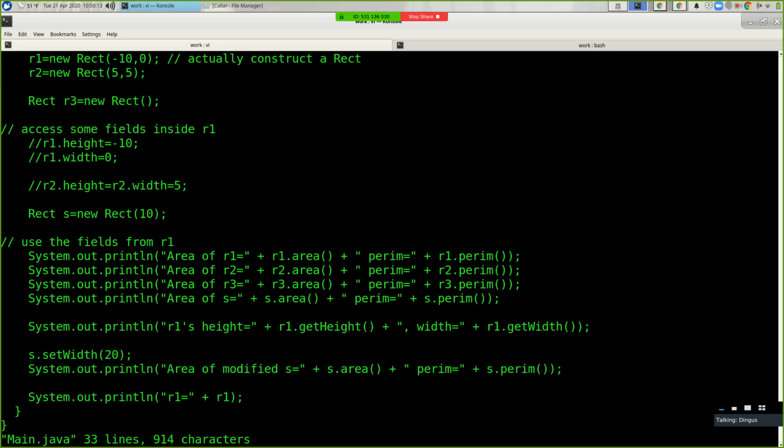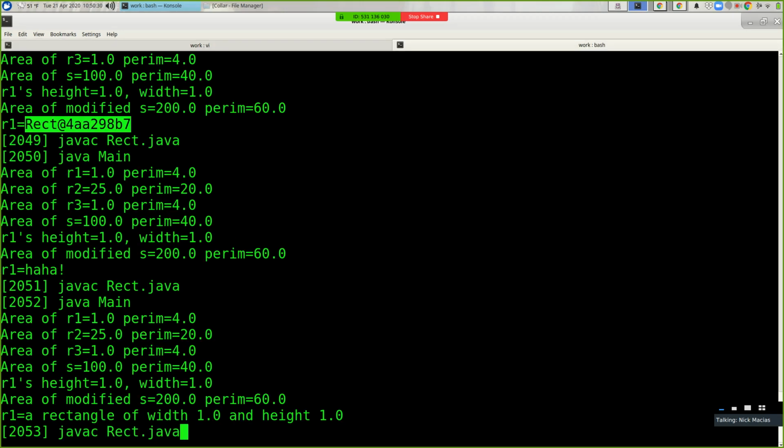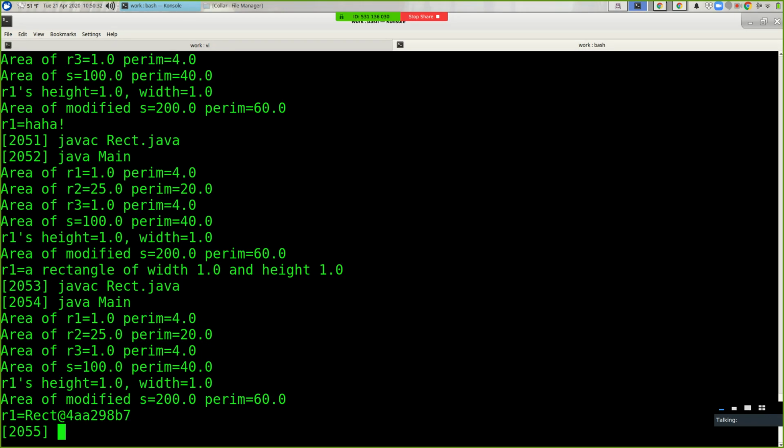What happens if you put an argument in the toString method? Then it's no longer the same toString method. That's a really good question. If I define a toString method that takes an integer i, well, when I try to concatenate R1 to a string, it calls the toString method that has no arguments. That's the default one. The toString that I defined is just another function that happens to have the same name, but a different signature, right? Because of different argument types.